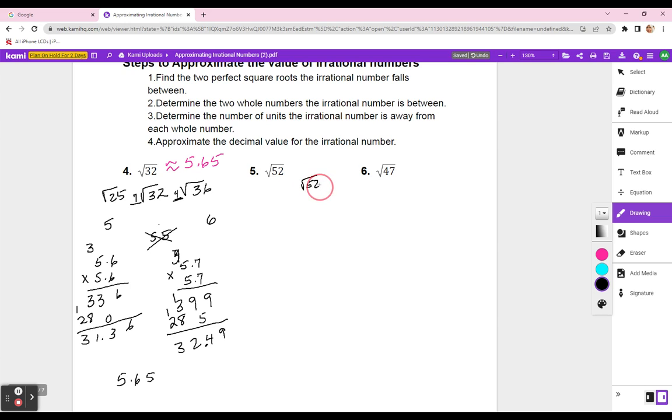Square root of 52. And that's between the square root of 64 and the square root of 49. This is 7. This is 8. It's 3 units away. It's 12 units away. Okay, we know it's not 7.5. We know it's not that because these two are not equal. We know it's a lot closer to 49. It's very close. So maybe 7.2 would be a good estimate. So let's multiply that by itself and see if that's a good estimate.